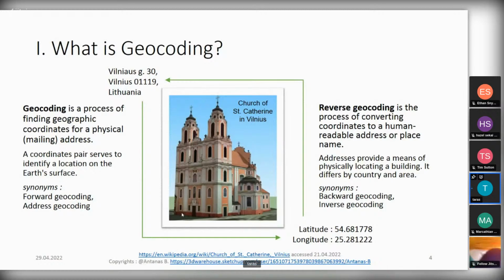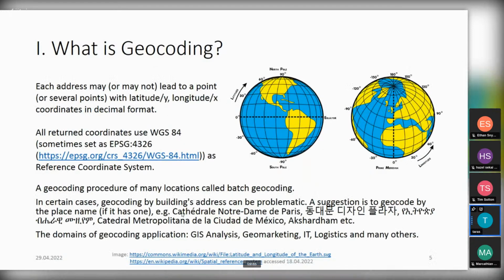Geocoding is also known as forward geocoding or address geocoding, and reverse geocoding people also call backward or inverse geocoding. Each address may or may not lead to a point or even several points with latitude and longitude coordinates in decimal format.